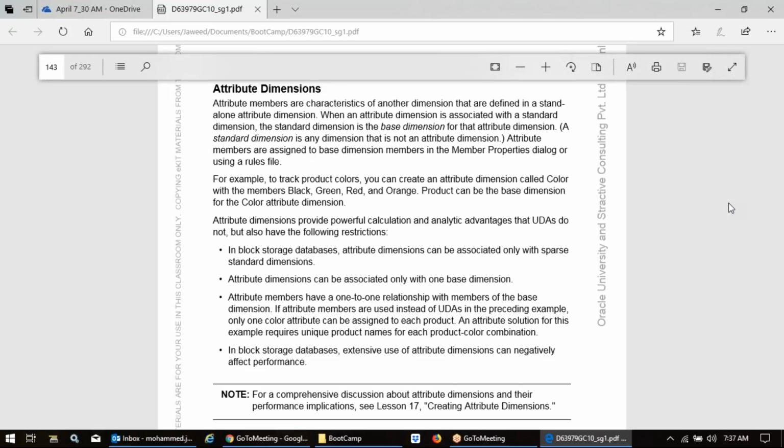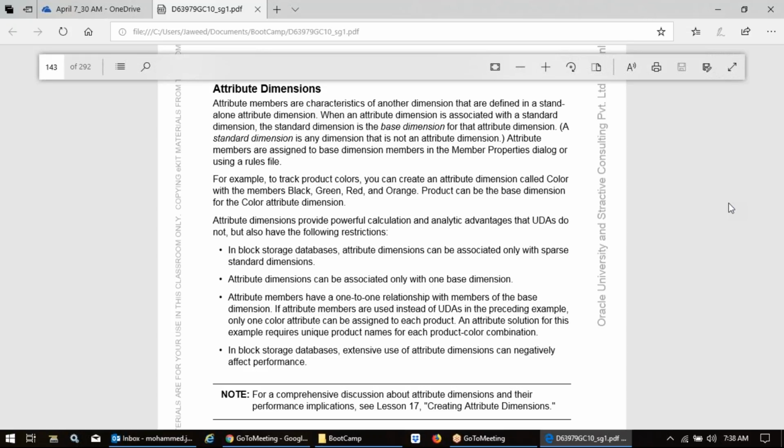Okay. So the attribute dimensions provide powerful calculation and analytic advantages that UDAs do not, but also have the following restrictions. In the block storage databases, it can only be associated with sparse standard dimensions. This is very important. When you are creating an attribute dimension, it can only be related with sparse dimensions.